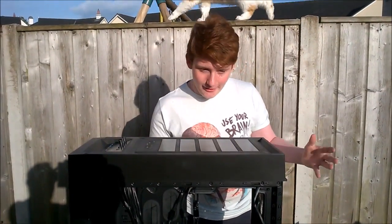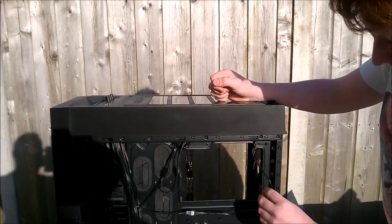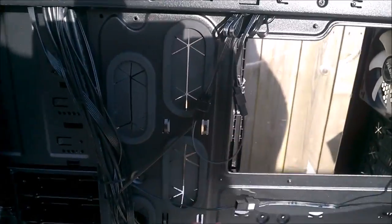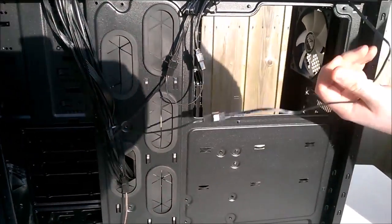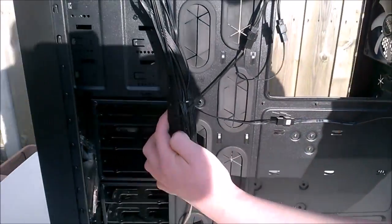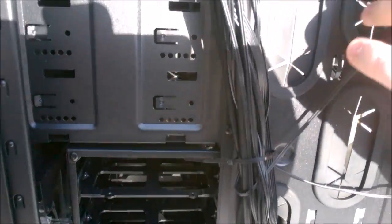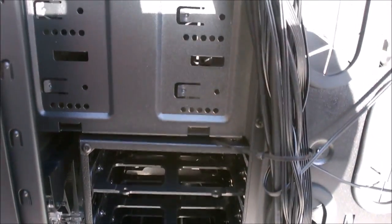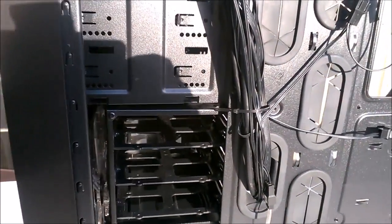Okay, so as you can see, we finally got the side panel off. And as you can see, we have 3 PWM extensions for your fan controllers. Here we have one for the rear fan, for the front fan, I believe. Oh no, sorry, that's for the 2 top fans. It goes around this lead and then up to the fan controllers.